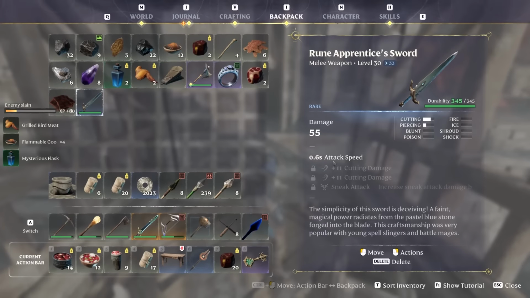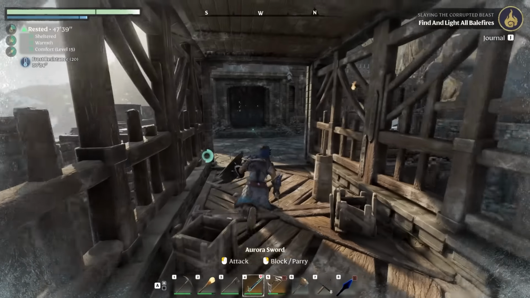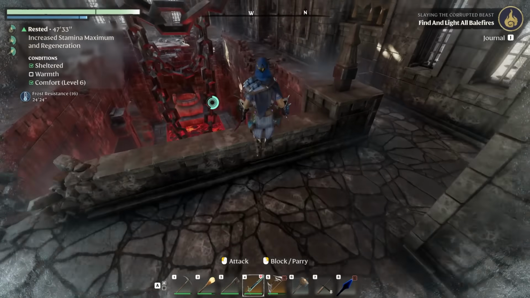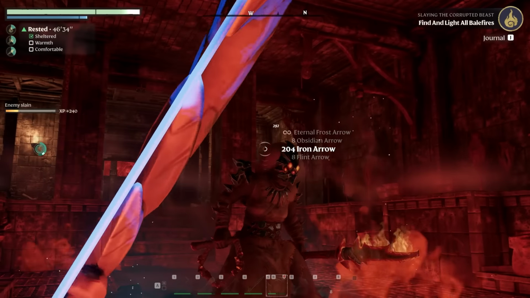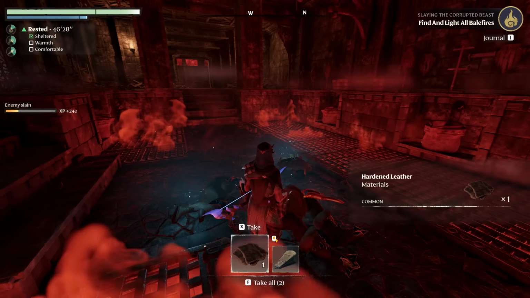What I like to do is take out a couple guards, then place a flame shrine right behind the bridge basically, which allows me to constantly visit this place whenever I want to. Open up the door, then jump down right here, take some silver if I want to, and then farm the tyrants. Look at that, we just picked up some Hardened Leather and a Bellows.